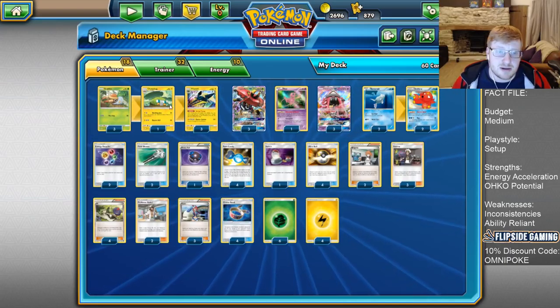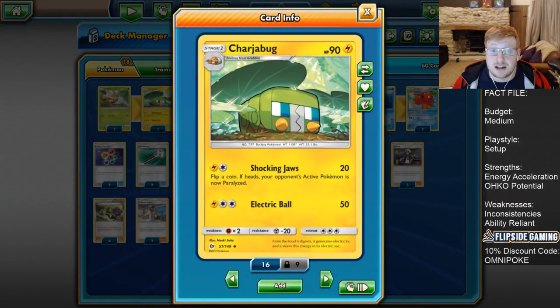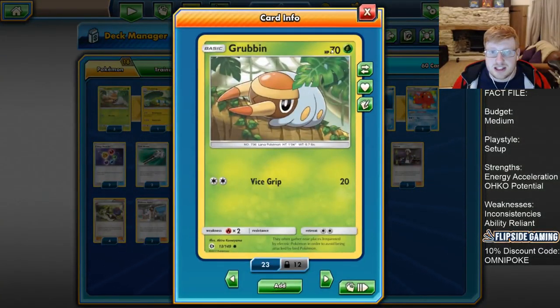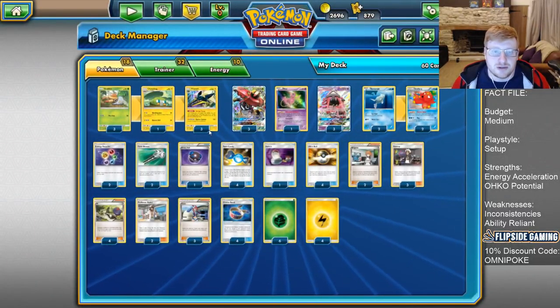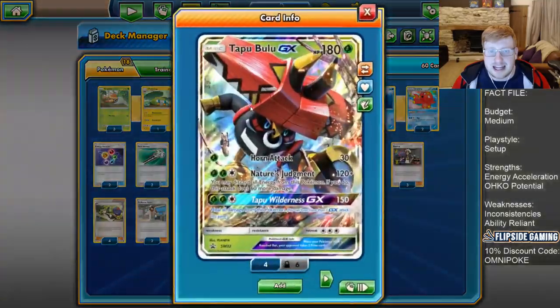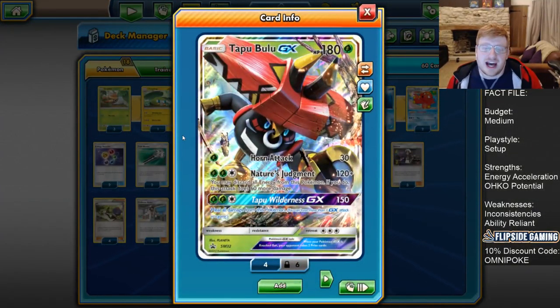So we are playing a 3-1-3 line. Charjabug also has that 3 retreat cost, so good for the heavy ball once again. And the Grubbin, just 70 HP, decent. 2 retreat costs is a little bit annoying, but that's all we have to deal with there. So a 3-1-3 line. Supporting that, the main attacker of the deck is, of course, Tapu Bulu GX.